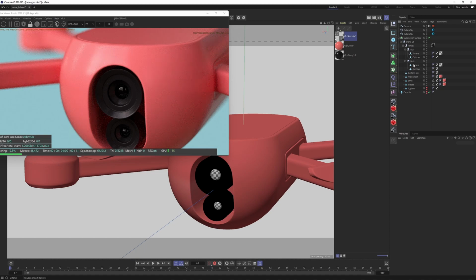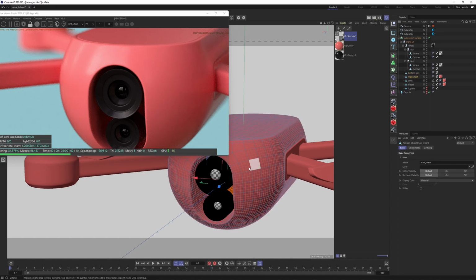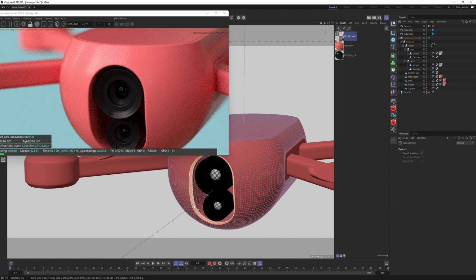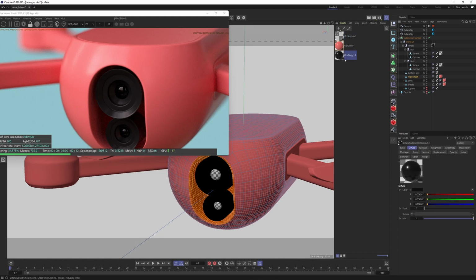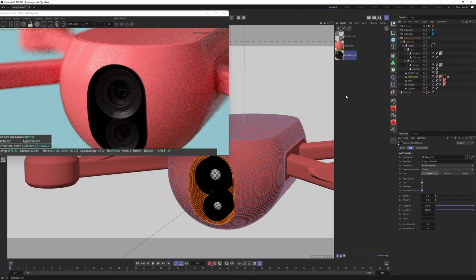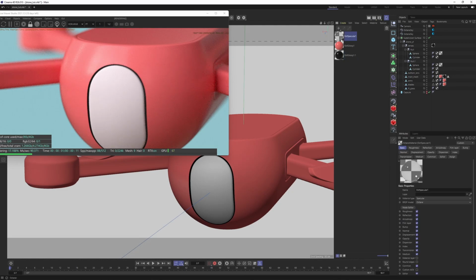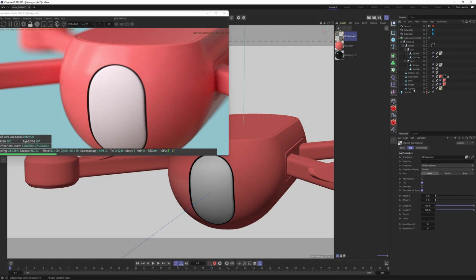Now I want to select my main mesh, polygon mode, and select the polygons inside. Just make a loop selection, then a fill selection. Now I'm gonna right click on this black material and say apply. That's all. Now I will unhide the glass in the front and assign that glass material on that.